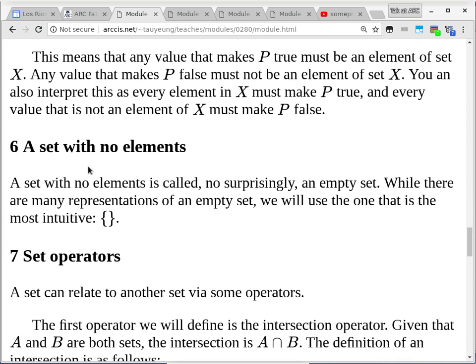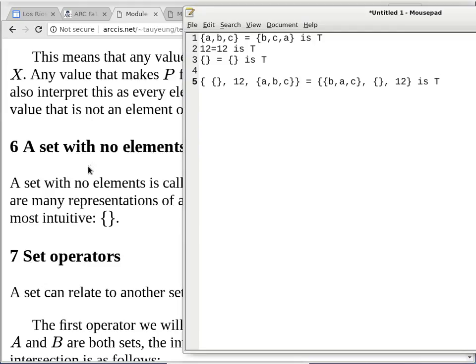We talked about the empty set already. Okay. Let me give you a very short quiz here. I'll give you the name so I can refer to it. Okay, so X is defined to be the following. The question is, is X an empty set? It is not an empty set. X itself is not an empty set because it contains a single element. That element turns out to be the empty set itself. But X itself is not empty.